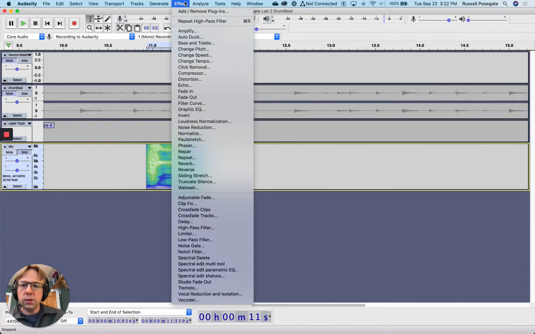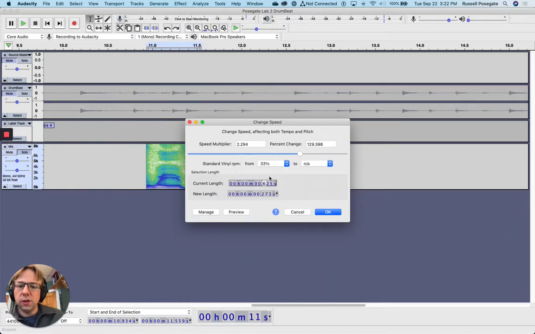We can slow things down and speed them up. The problem with that, let's change the speed of this. If I slow it down, or actually this is already set to speed up. Let's make it twice as fast. What's going to happen? Waves. It's going to take my voice and put it up an octave. If I do half as fast, it's going to do the same thing down an octave.